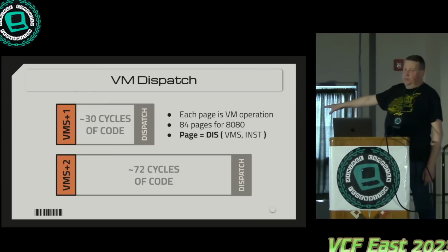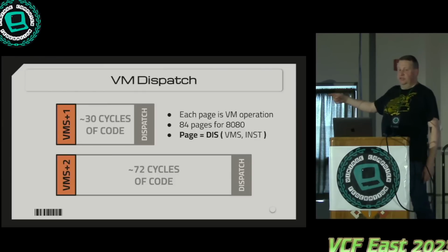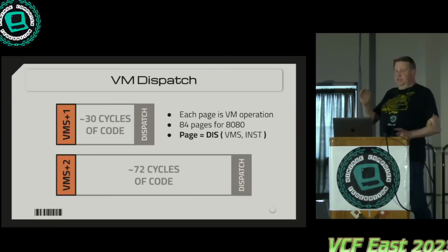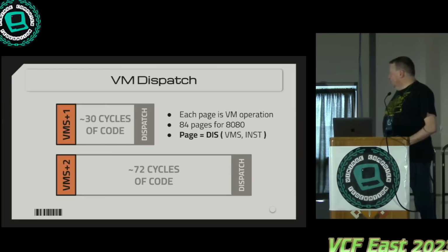There's a double wide one, so you increment 2 cycles, and then you have about 72 cycles of code. There's also a 3, so you've got over 100 cycles of code that you can pack in there. So each page in the ROM is essentially a virtual machine operation. There's about 84 pages, and each one is basically interpreting 8080 machine code instructions.